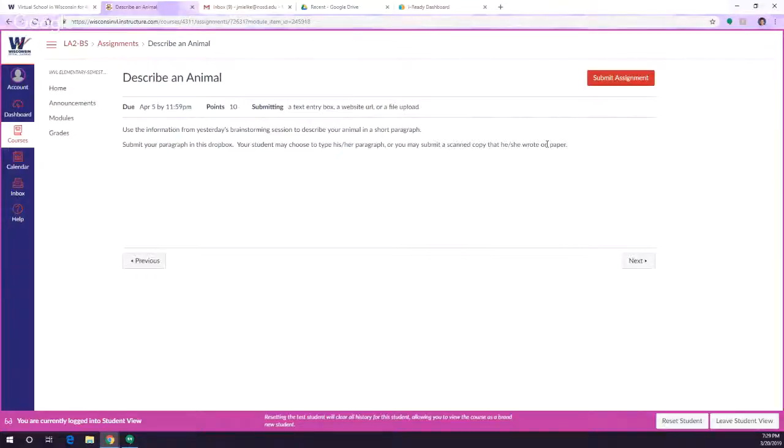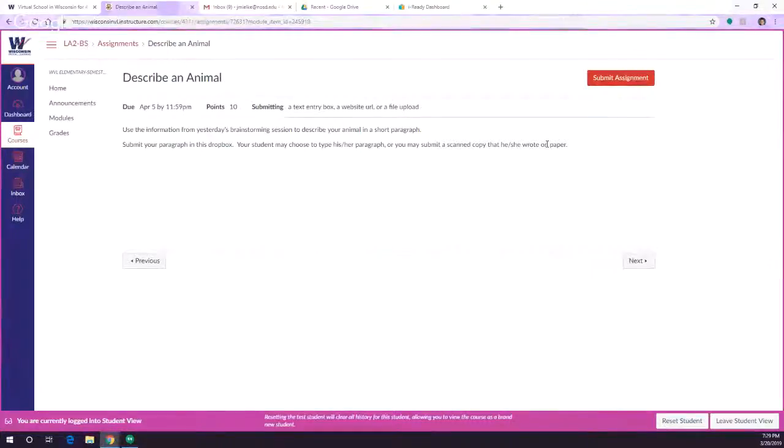So either way, if your student wants to start typing, they have the ability to do it right here. If they feel more comfortable writing it out and you scan it in, that works for me too.